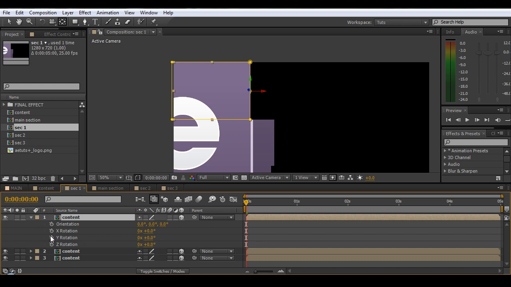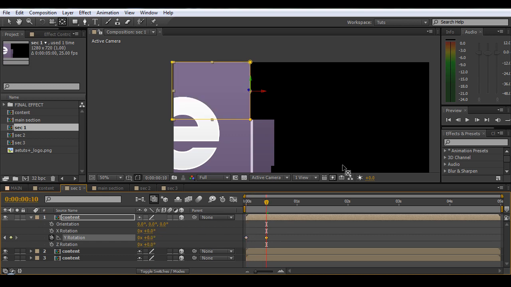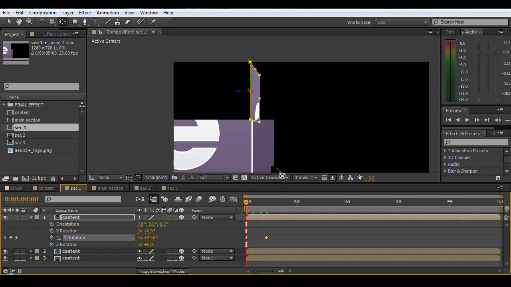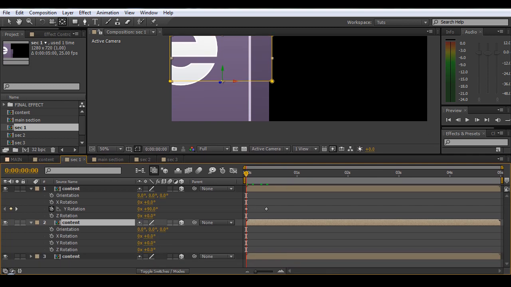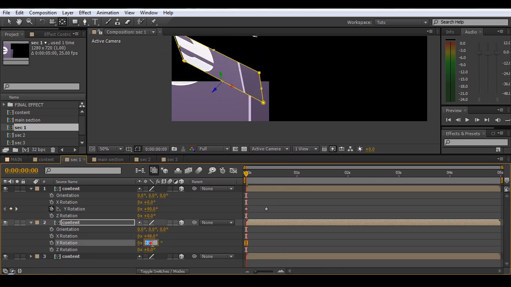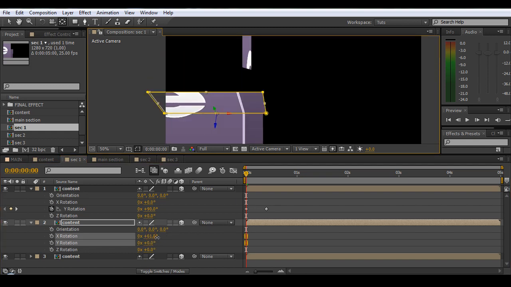We'll go at 0 here, on the Y, we'll go shift page down to jump out 10 frames, and actually what you want to do is go back to the first one and set it to 90. Shift page down, set it to 0, go back to the start, and come down to the next one, and just play around with the X and the Y. You know, see which one you like the look of the most. We just want some difference between them.